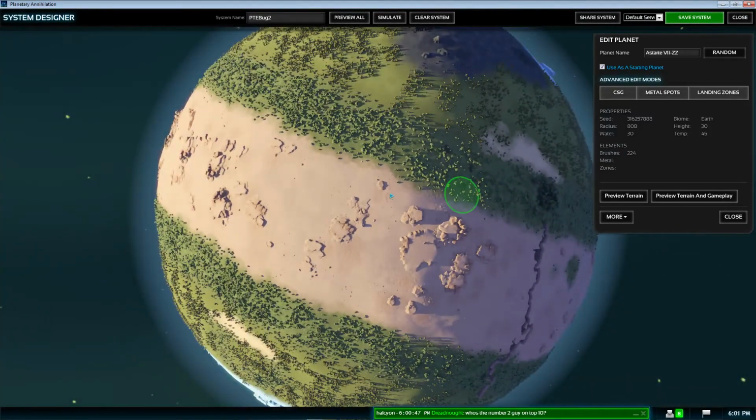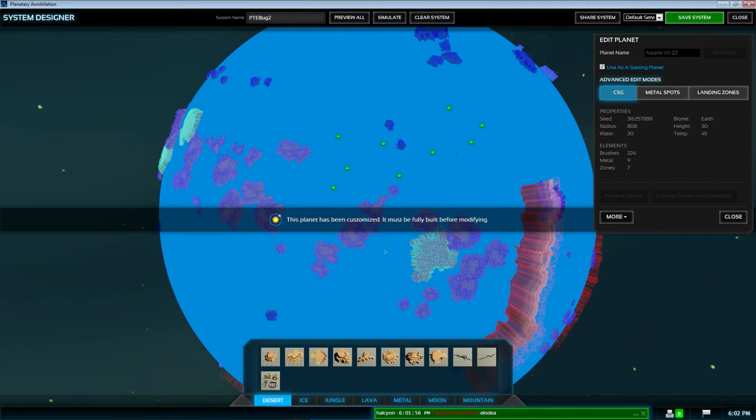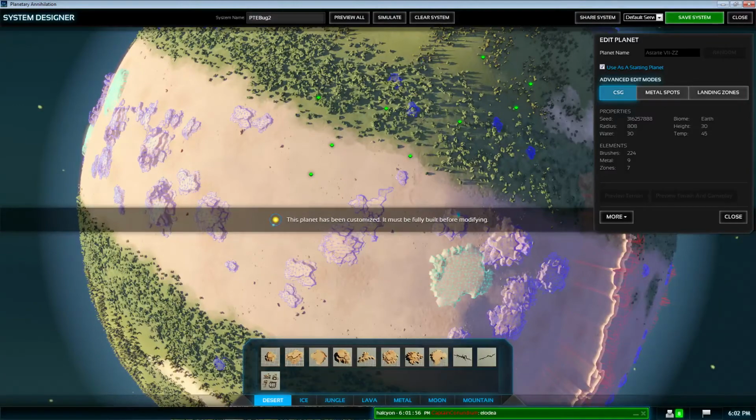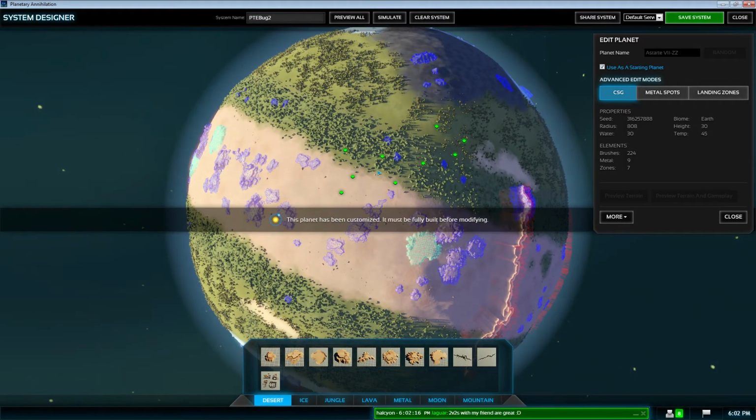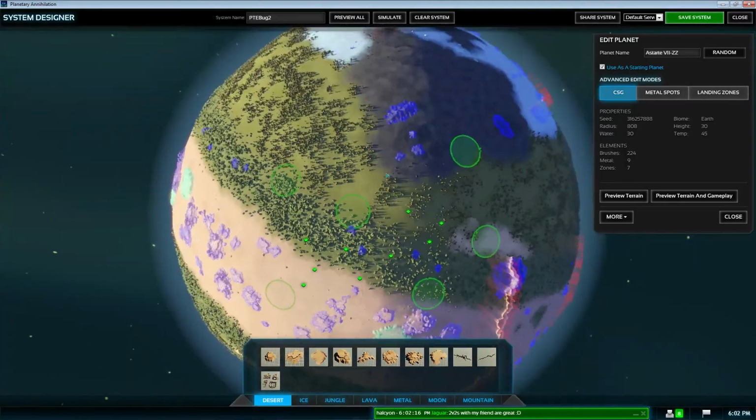This also takes effect on other things. So if I add some metal spots, and then add some landing zones, then let's throw a couple of CSGs down. As long as I do not exit the editor or save this planet, it will not screw up, and I can keep going forward on my map. But as soon as I exit my map and then try to reload it in the editor, as soon as you hit save, that file then has the giant integers behind several of its values in the planet, and I believe that is what is screwing it up.